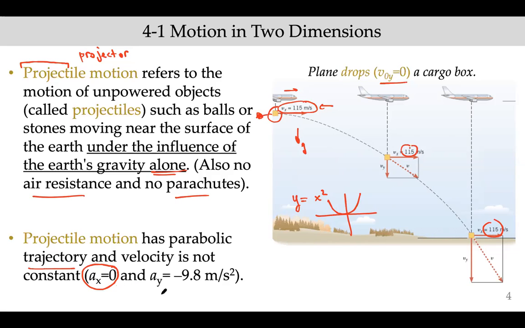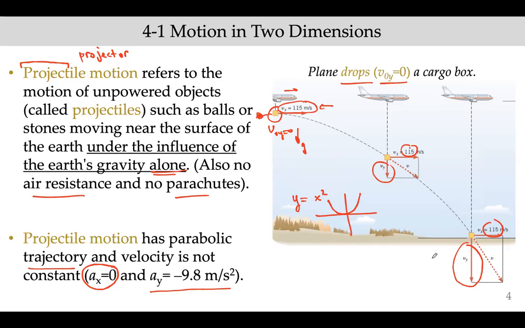Now, what about the y direction? Well, there is gravity in the y direction. If there is acceleration, that means there is force. That also means the y component of the velocity will change. So initially v0y is 0. Why? Because the plane just dropped it. It could throw it down. It could have some initial velocity as well that wouldn't change the conclusion. So after some point, because of the gravity, see, the y component of the velocity is increasing. Here, it's even larger.